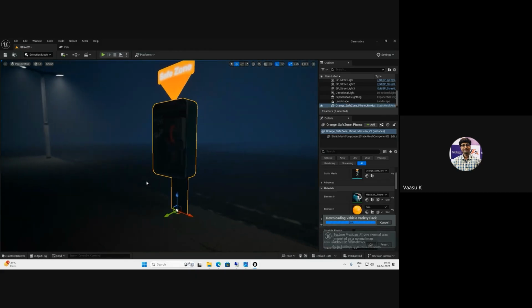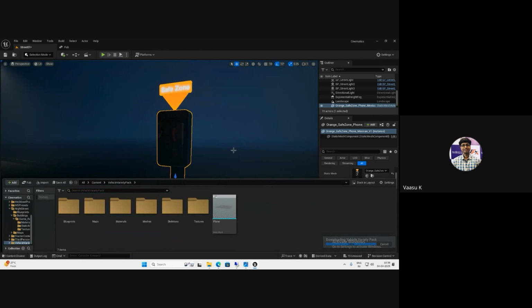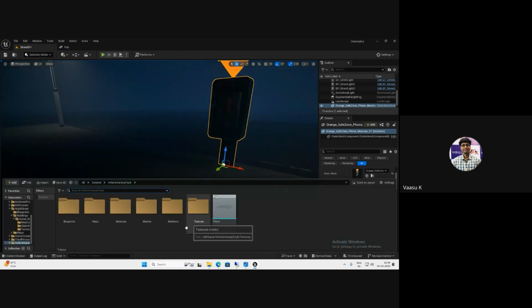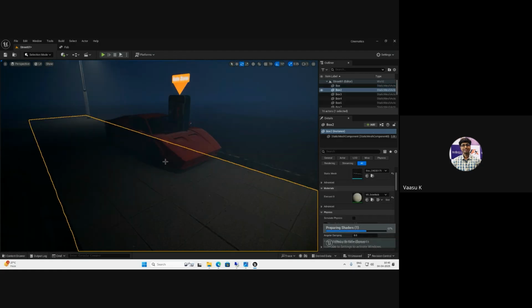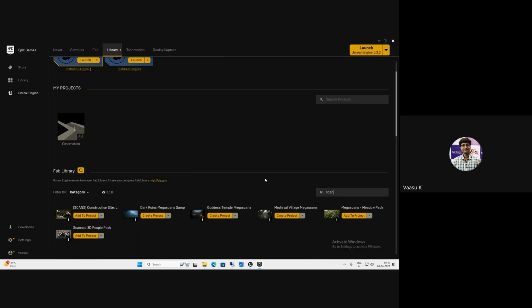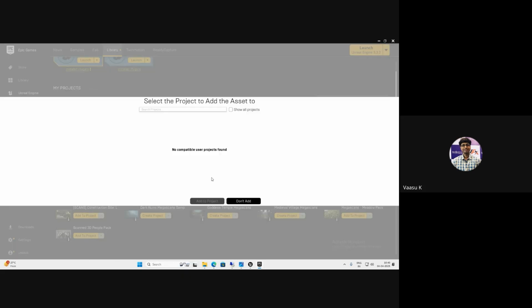So that you can see over here, there are some meshes for the car, and let's add some cars over here. I have the Scan 3D characters. If you want to add characters, like still characters, to your scene, you can also add them.